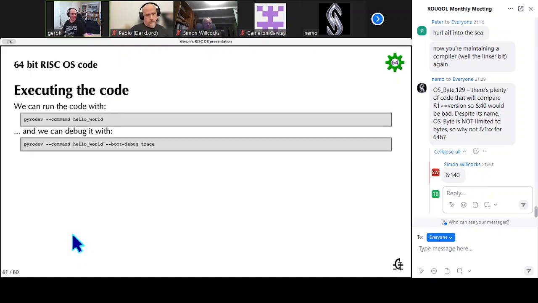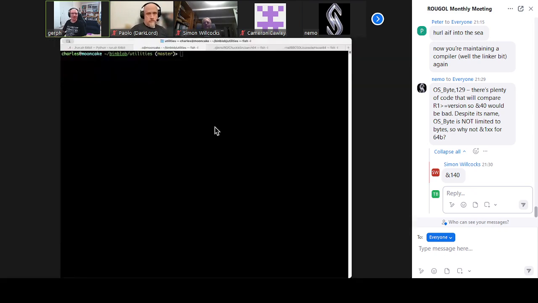So we can run this code with a couple of commands. So let's try doing that. I'm going to try running it plain, and then I'm going to put some tracing on. So let us see if we can do that. I need to change my sharing. Give me a moment. And if I can find the right window, terminal, here we go, share. Right, has that transitioned to the terminal window? Yes, good, all right.